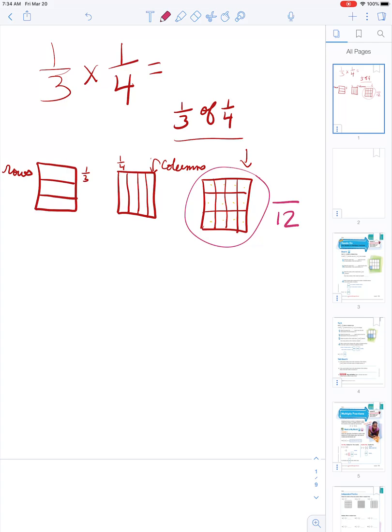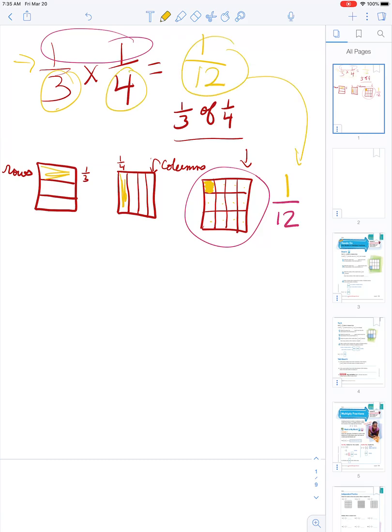Now, I want to determine how much I'm going to shade. Well, how much I'm going to shade depends on what the numerators are multiplied as. So if 1 times 1 is just 1, that means I'm going to be shading in 1/3 and 1/4, so 1 part for each. So the rows are getting 1 and the columns are getting 1, and when you add them together like this, they just come into one of those parts. So my numerator is going to be 1. Now if you notice that when I multiply this fraction up here, 1 times 1 is 1, and 3 times 4 is 12. So I get the same fraction.